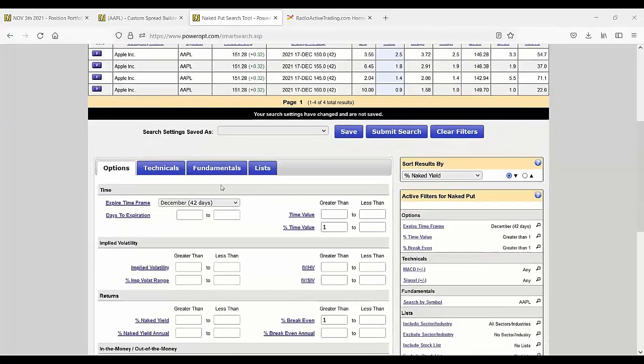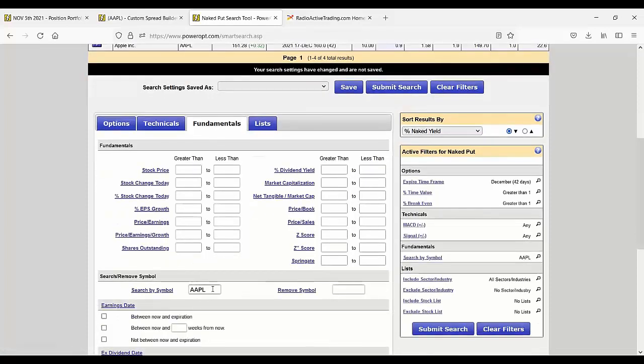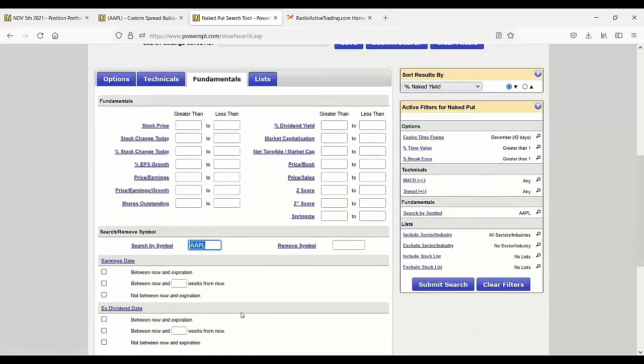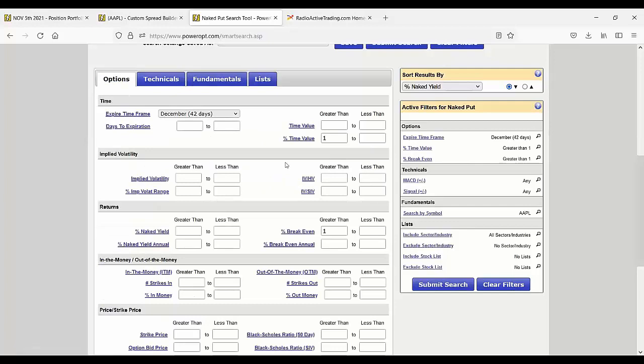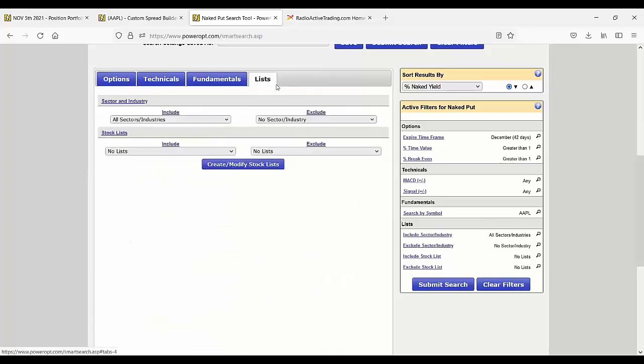Yes, I can. What this doesn't do is save this field. This is a one-off field that isn't saved. But if you had a list of 5 or 6 stocks, Ben, that you wanted to save to run this basic search with 3 criteria on your expiration, percentage time value desired, and percent to break even. And like I said, you might not even need to use the percent to break even. But the percent time value or the percent naked yield, you could, of course, just create your own personal stock list.